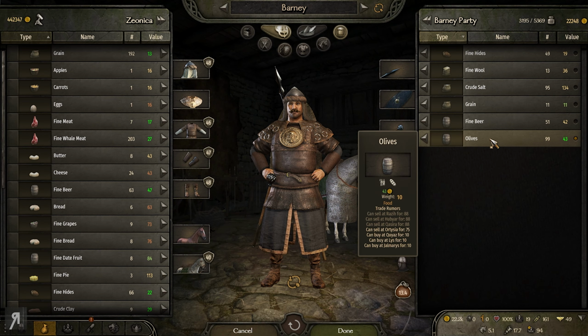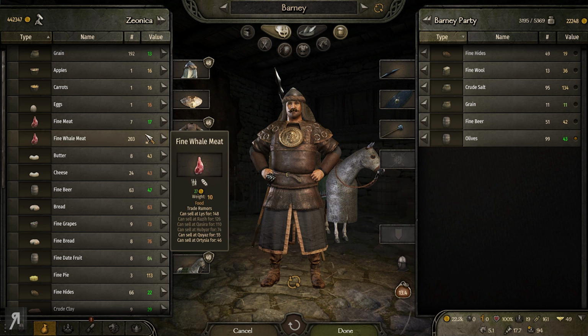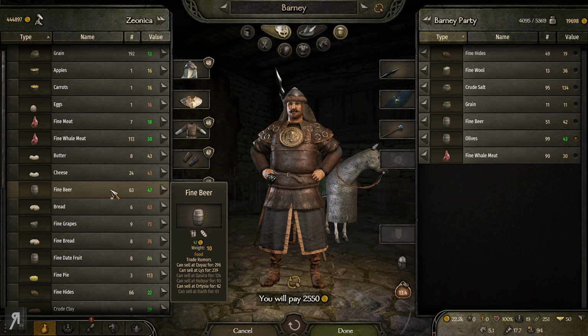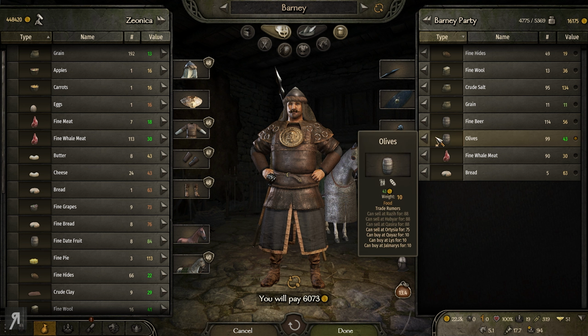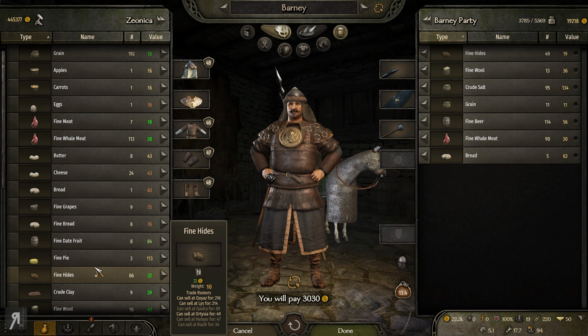So I can sell olives here for 43, which is not too bad. Not great, but not too bad. We can buy some whale meat here. Yep, gonna buy the whale meat. And we can sell it at least for 148, which is pretty good. So we're gonna do that. And we can sell the beer as well. We're gonna buy a bunch of beer. There we have it. Okay, that's nice. And then we're just going to sell all the olives. Do I have enough food, by the way? Yeah, I do have enough food. There we go. So I'm still paying 3,000 for this, unfortunately.